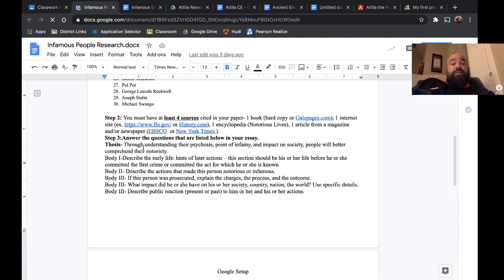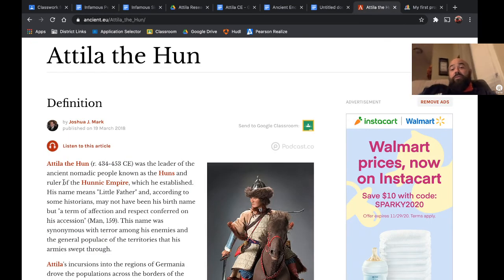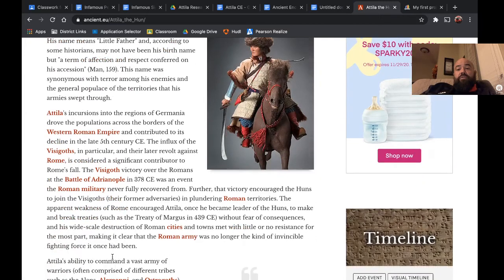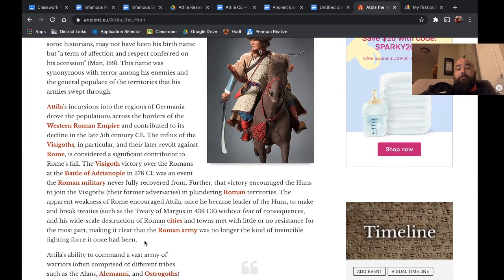But for the intro, you need to know a little bit, like what's the dude's name? Where were they born? When were they born? Okay, hey, that's early life. Where were they from? All that other kind of stuff. How'd they get into crime? I bet you that's probably going to be interesting. Okay, so Attila, this dude lived a long, long time ago. Hey, right off the bat, was the leader of the blah, blah, blah. Hey, that looks like some stuff on how he began.